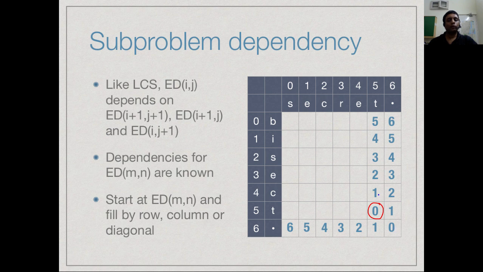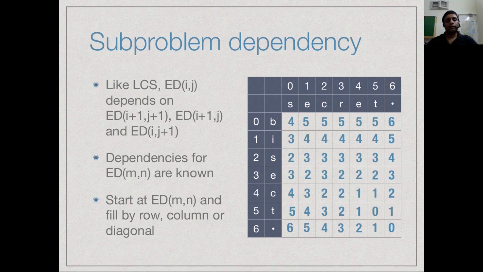Everywhere else, because they don't match, the edit distance is just going to be the minimum of the remaining 3, right? So it's the minimum of the remaining 3 plus 1. So in this case, if I look at this, for example, the minimum of 0, 1 and 2 is 0, plus 1 is 1. Okay, the minimum of 4, 2 and 3 is 2, plus 1 is 3, and so on. Okay? So it's the minimum of those plus 1 to make the current change.